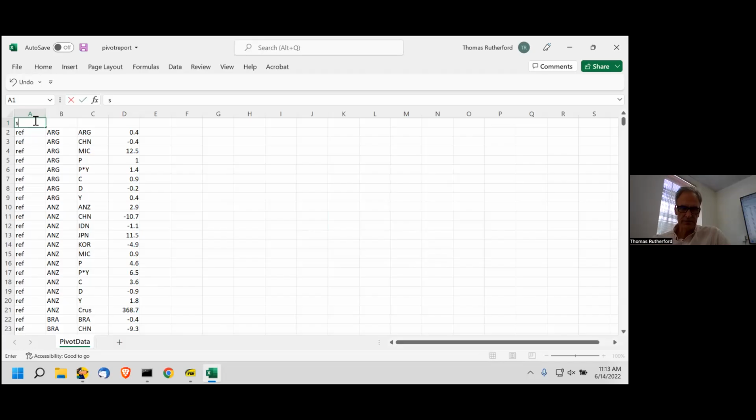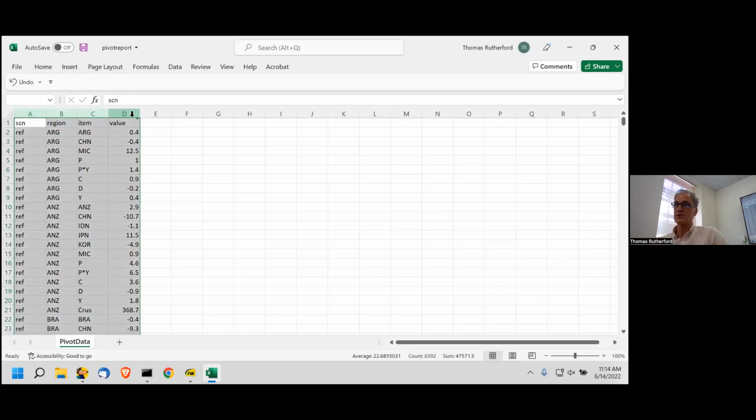So this is going to be the scenario. This is going to be the region. There's the item, and that's the value. So all I've done is just use the first row to label those columns. I oftentimes work with co-authors that all they do is work from this point right here. I do a little modeling, send this file out, and with models, I work on stuff where I don't want to take the time to look through all the details. So this is a way you can leverage someone who's a good modeler in your team. They can just work on getting the model operational and let someone else be assigned to running the pivot tables and figure out where there are problems in the model, right?